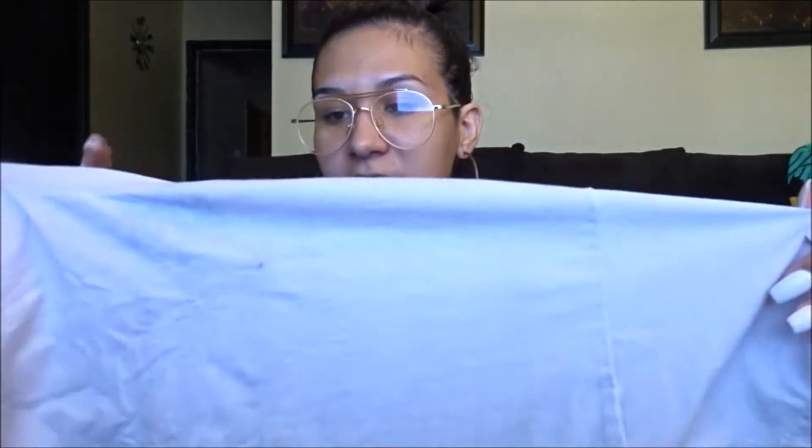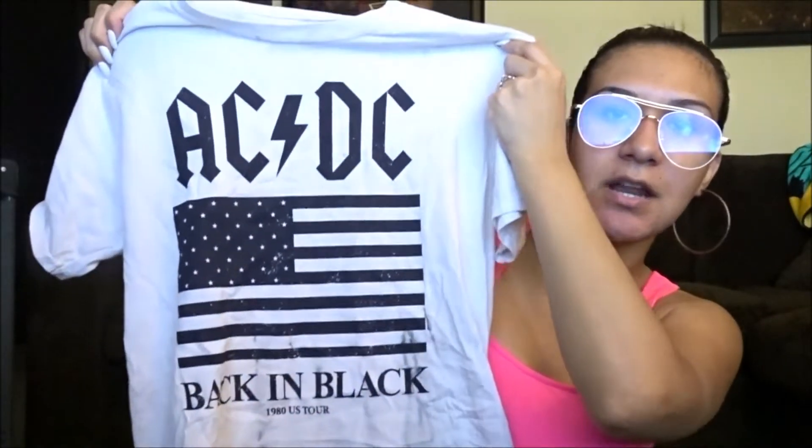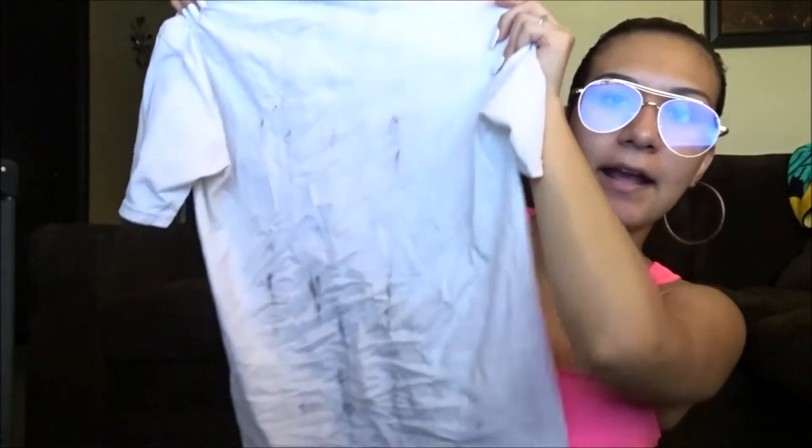I'm starting off with that shirt. I found it in the men's section — it's an AC/DC band tee and it has that bleach-type distressed design. It's in black. My grandma said it looked dirty, and I had to explain that's the style! I thought it would be really cute to wear with some biker shorts. It's actually from the real brand, not an off-brand, so I thought it was a really good find.